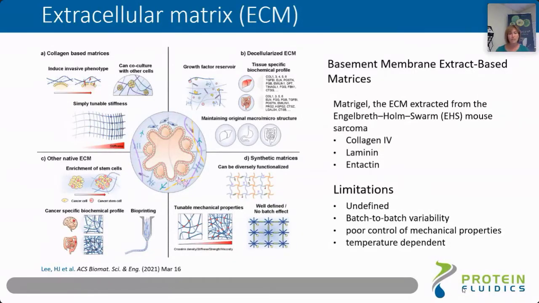Now, there are other different kinds of native ECMs also used in research, for example, fibrinogen, alginate, gelatin, and of course, there's a number of synthetic materials that have been used to construct simple scaffolds for preclinical models. The advantage of such engineered scaffolds is that biomechanical properties of them can be tuned. They can be functionalized in many different ways. They are well-defined and more reproducible than natural ECMs. And these factors are particularly very important when you talk about getting reproducible and consistent results in preclinical models.